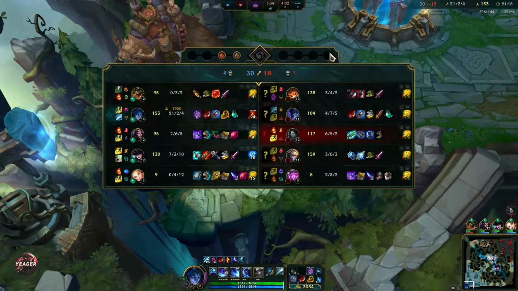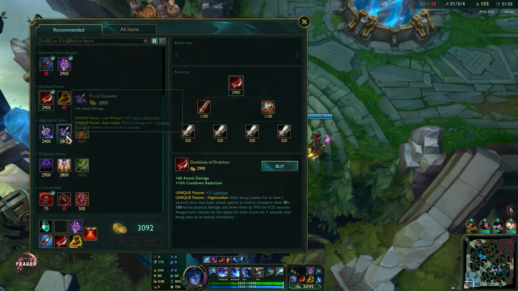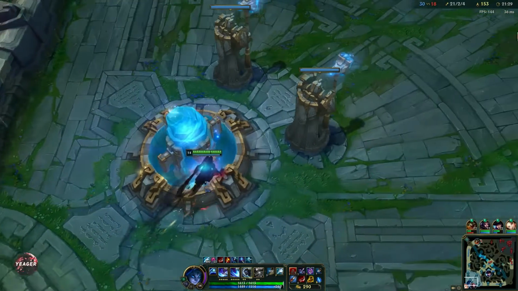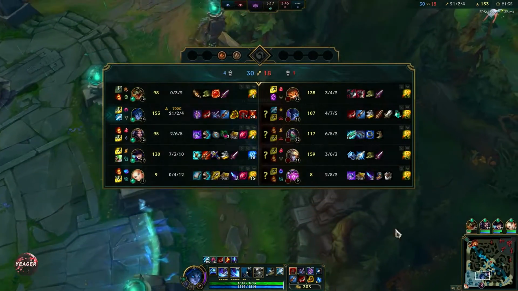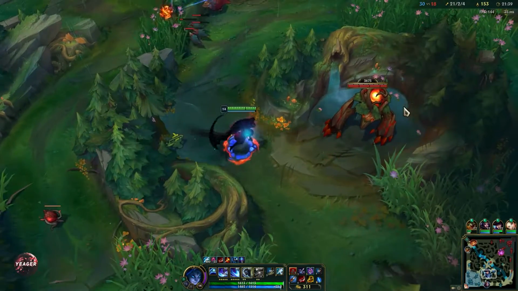Okay, what do they have here? There's an armor item from him, an armor item coming in from him as well, so we can go for the Immortal Reminder. You can sell this spot here, we don't need it anymore. I'm getting Mortal Reminder right now because they're building armor items, but if they aren't, then I would have just gone for the Edge of Night.